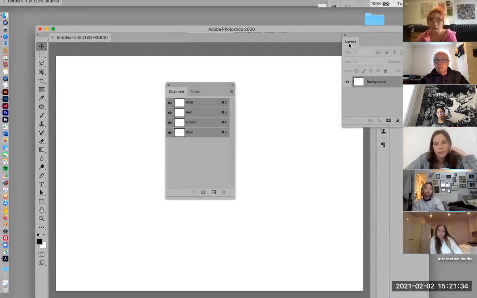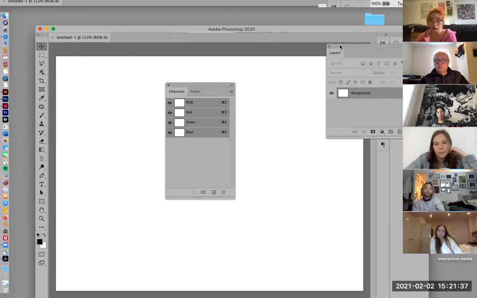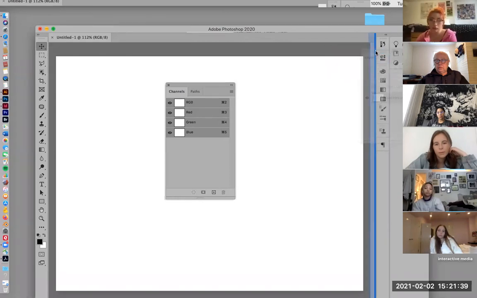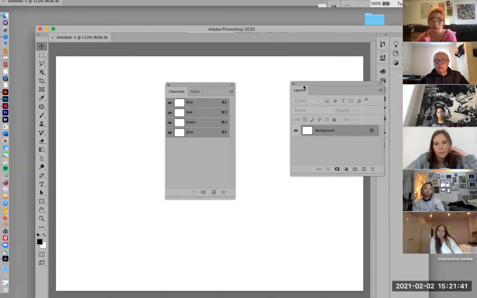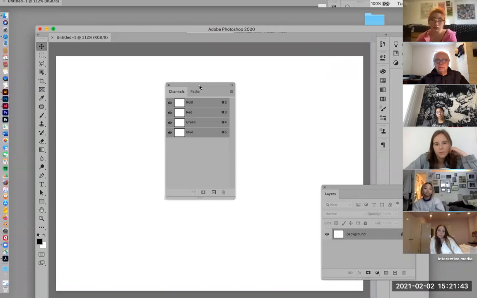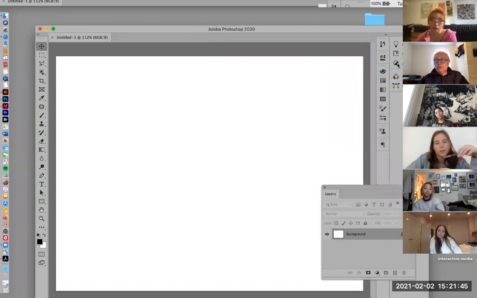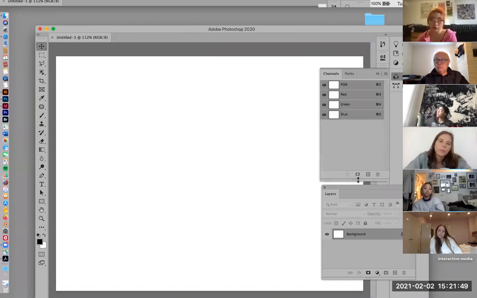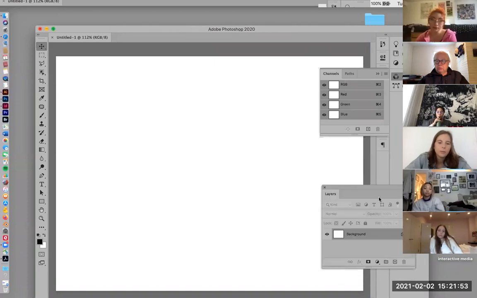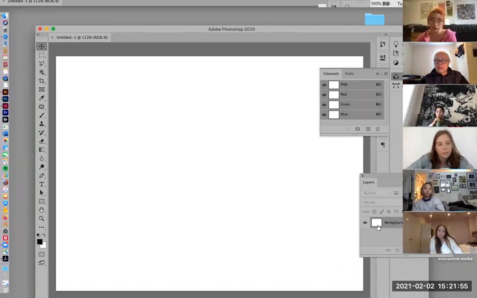I like to float around. I won't try to figure it out. There, when I get that blue bar, it's application frame. I like to float these around because then I can move them out of the way. And there I went in there, channels. I can move it down so I can get it small. And that is white. This is the background color, that's white. That's foreground color, that's black.